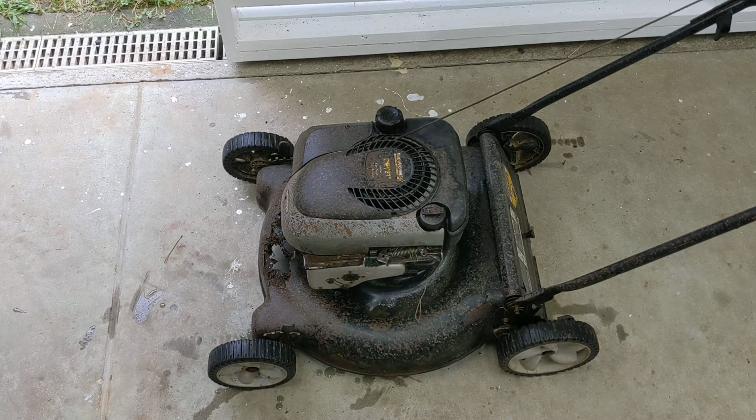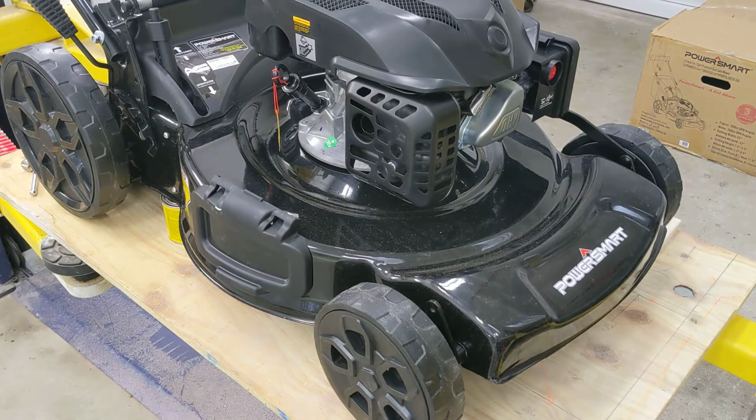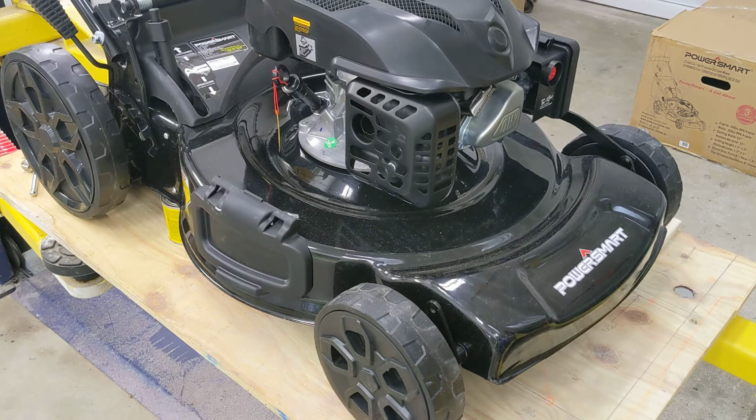So I decided to look into either replacing it or repairing it. And so I ordered a new mower, and it came in. I'll show you what I ended up getting. So I ordered this mower. It's a 22-inch from Home Depot, 22 inches and 200 cc, which are pretty impressive numbers, and the price was really low. But I was very skeptical because it's only sold online.